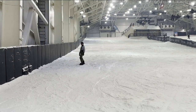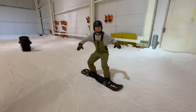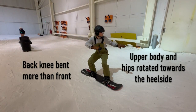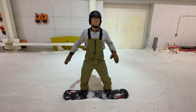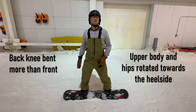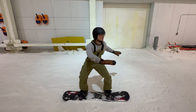When we carve, however, we're going to utilize the same open body stance we used on the toe side, with a few changes. To practice the open body position on heel side on the flats, start with the board flat on the ground. Lean very slightly backwards to get your weight onto the high back and to initiate the edge angle, and at the same time perform the open body technique, back leg bent and opening the upper body and the hips towards the heel side once again. The main difference, of course, is that on the heel side open body stance, you can't bend your back kneecap to the snow. You're not supposed to. Just bend your back leg more than your front and turn your upper body and hips towards your heel side. And of course, don't lean too much backwards or else you fall flat on your back.